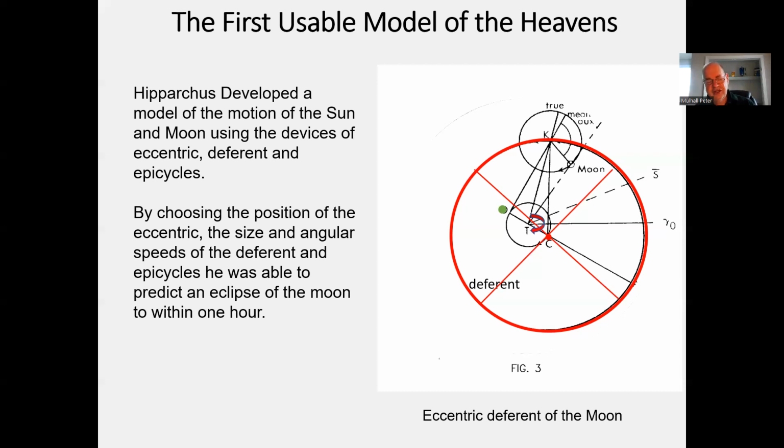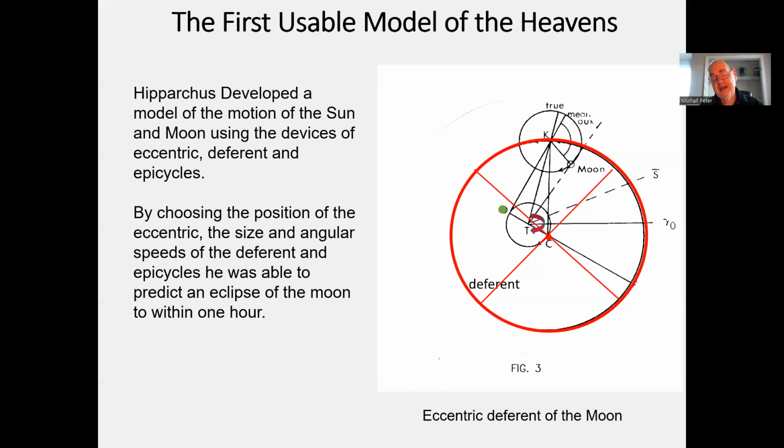Kind of goes back to Eudoxus. Eudoxus solved the problem of the position of the planets in the sky, but he did not get the brightnesses correctly or those relative distances. Hipparchus does the same thing. He can get a much better model of the position of the moon in the sky. The center of the moon is located quite accurately at any time, but it's blowing up and shrinking like a balloon. And that clearly is not what happens physically. So this is only a half a solution. We need more improvements on this.